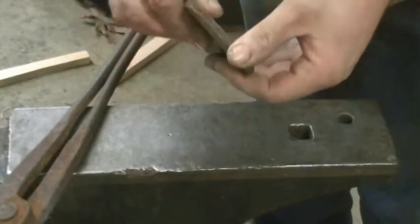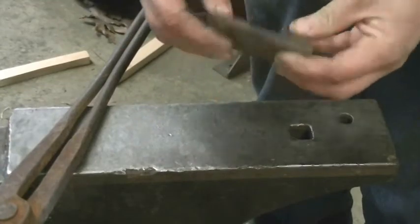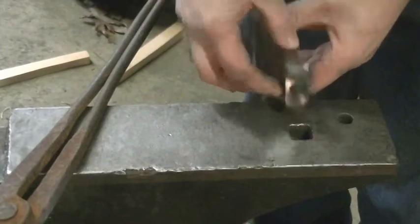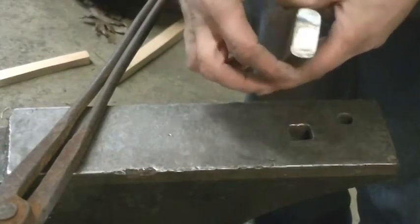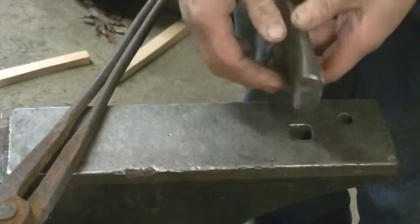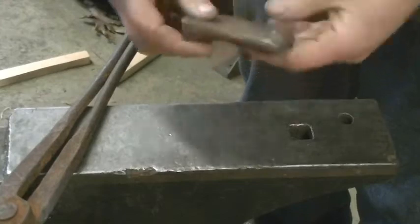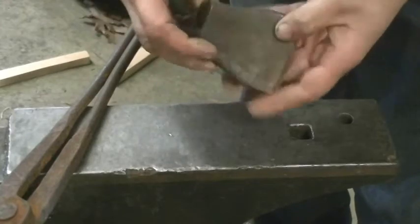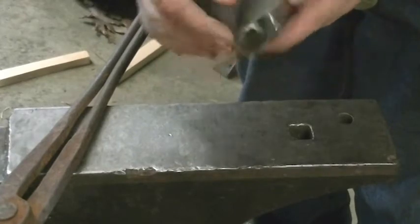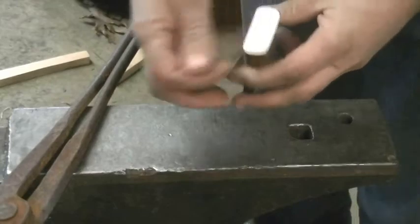This is what I'm left with. This was the end of that hammer, and this is what I want to make my cutoff hardy out of. I try to leave myself enough material that I could make the post for my hardy tool with the material that's already available. I don't want to weld a post on. I want to see if I can forge this down to fit. So the first thing I need to do is straighten this out, get the curve out of it, and then start reducing this and fattening this up a bit. So let me fire up the forge and get to it.